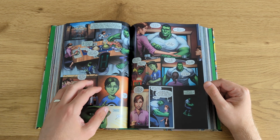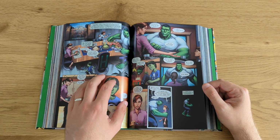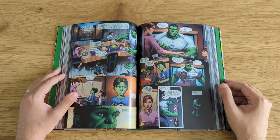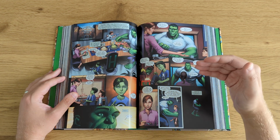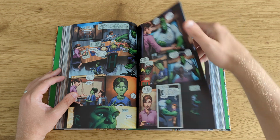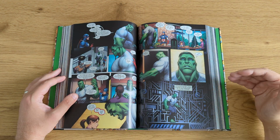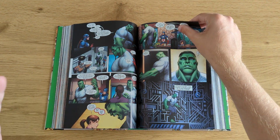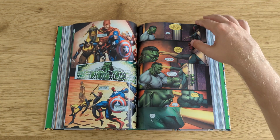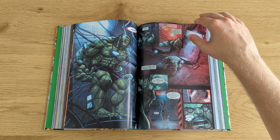So it all starts off in a very strange way, where the Hulk, and this is based on the Professor Hulk version from Peter David's run. So this is when it was pretty much the mind of Bruce Banner in the body of the Hulk, and they were merged together. So it wasn't the savage Hulk, the Hulk smash Hulk. It's intelligent Hulk with all the strength of him being the Hulk. So it's a really cool version of the character anyway.